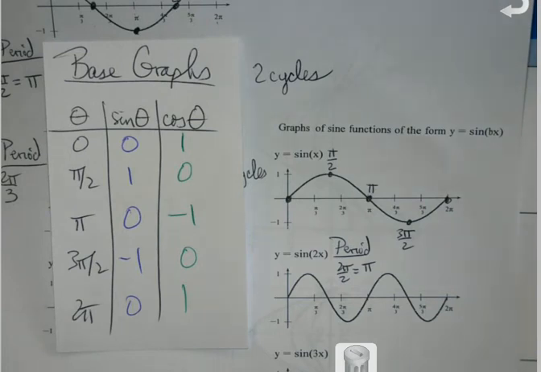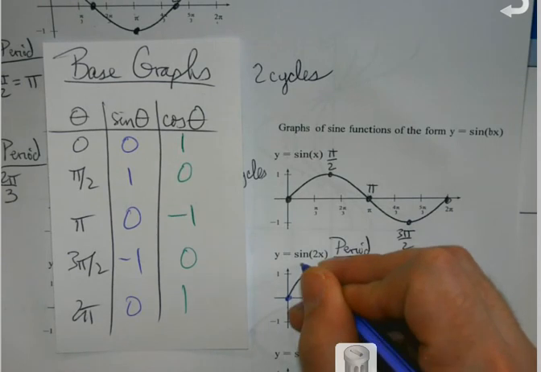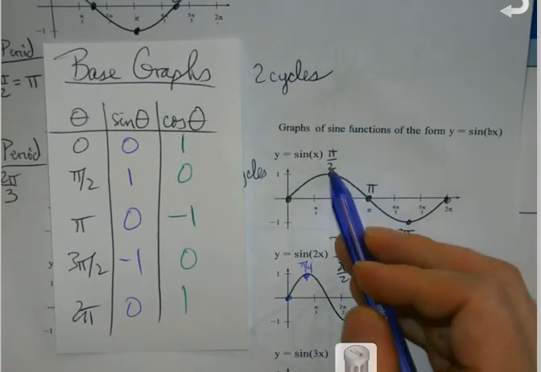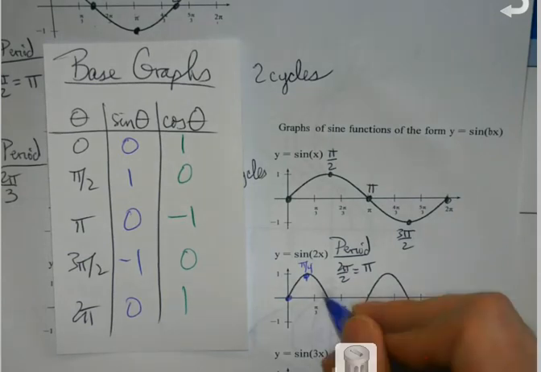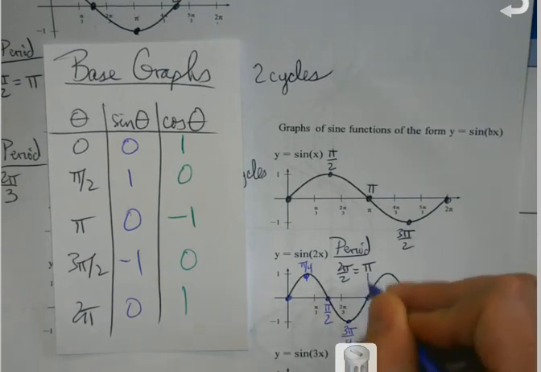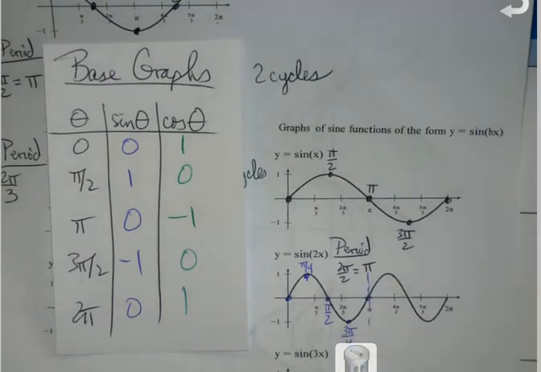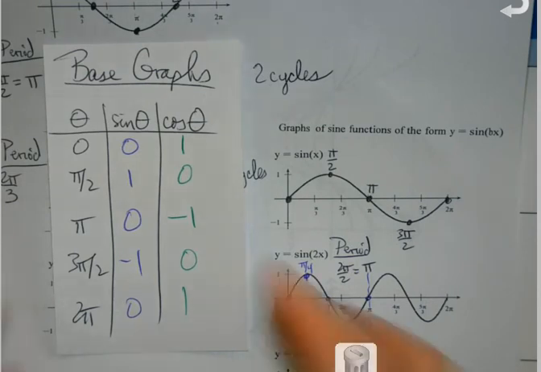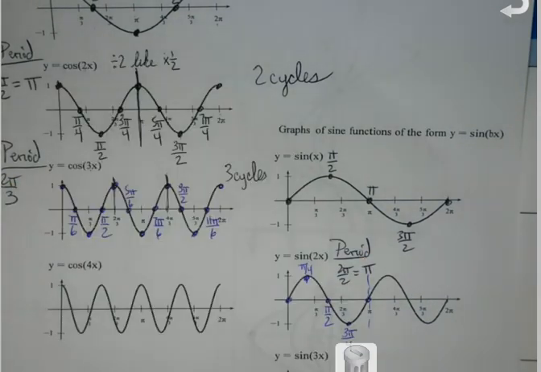So what happened with it when it goes half the size? The same thing that happened when we did it with cosine. Pi over 4, because again, pi over 2 cut in half, pi over 4. And I just kind of work it this way. Pi cut in half, pi over 2. 3 pi over 2 cut in half, 3 pi over 4, pi, there's my cycle, and you're like, it looks exactly like cosine except we shifted it. Exactly. And that's the idea that we're trying to work with here. Not to go too overkill on it, but that's the easiest way to make a cycle.